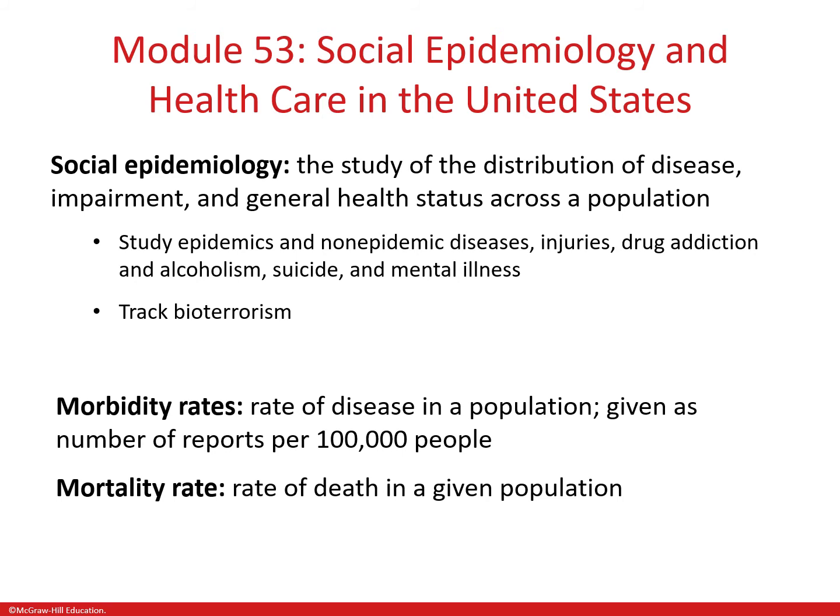Morbidity rates per 100,000 help us to see whether a specific disease occurs more frequently in one segment of the population than another. And so that's why we can see, is this happening more frequently in the minority population, young people versus old people. And so that's another thing they're tracking, those morbidity rates. Now, a mortality rate is something different. A mortality rate is the incidence of death in a given population, or the rate of death.